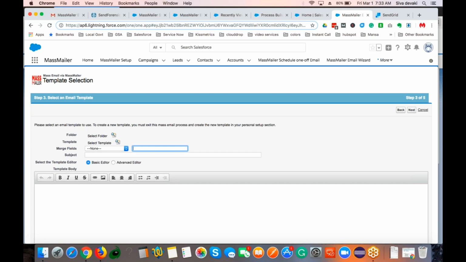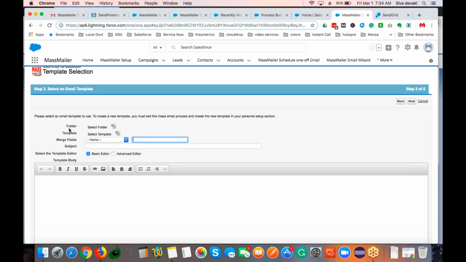So we go beyond the standard syntactical checks that Salesforce does and give you real validation results. You can do it in a mass way, meaning you can check all the mass emails. You can validate in a mass email fashion, or you can validate at the lead or contact level. And I'll show you by verifying one of the leads or contacts, and you would understand how it works. Yeah. Thank you.